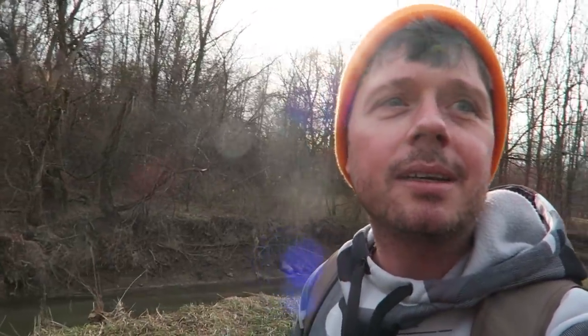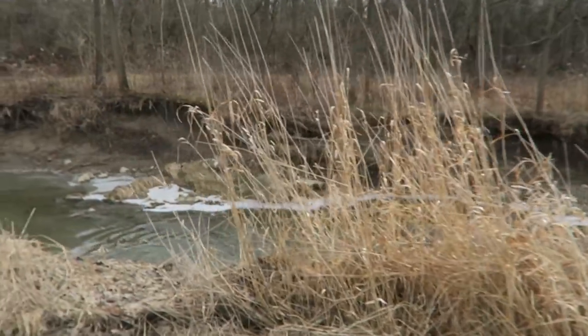I don't know, maybe people are allowed to come down here and just fish or something like that. I mean, it is wide enough, and again, there's no signs saying that they can't, so who knows? Alright, this place is big enough. I'm gonna have to make a few cuts here and there so that we don't use up the entire memory card just trying to find this place. Especially since I may be just going in the wrong direction once again.